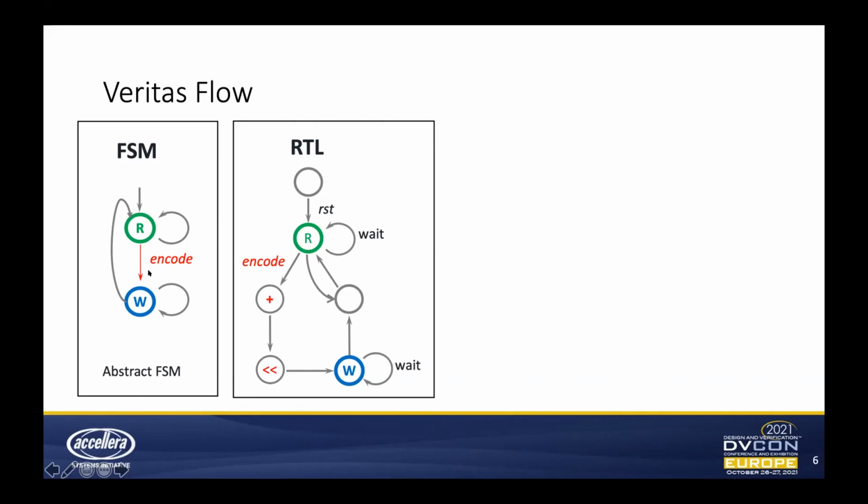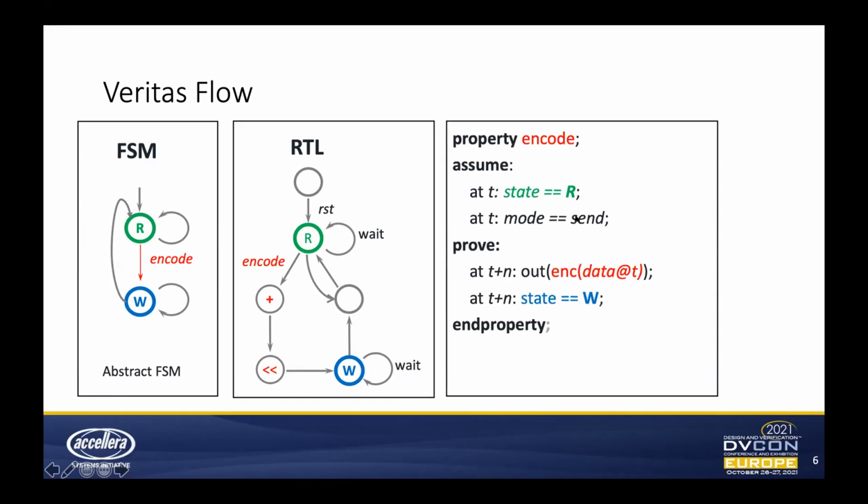But on the abstract level, this is just one execution trace. There's no events in between, so we can abstract away that time. And what our tool does, or what we propose, what you could also do, is generate a property for each transition within the finite state machine. And we then use the properties to cover the transitions here.